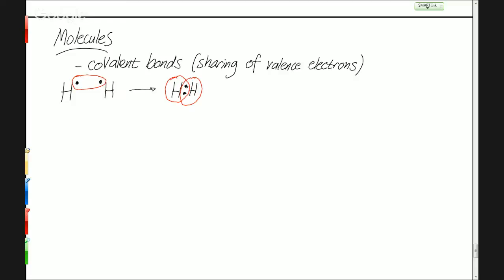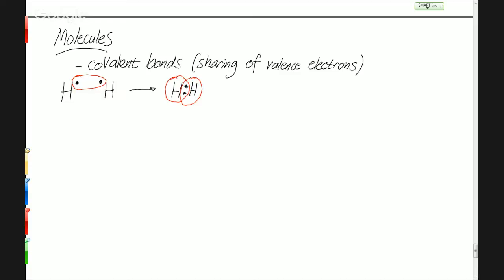As long as they stay close to each other, they have enough electrons in their valence shells. If they were to separate again, they'd each have 1. But together in the molecule, we say that they each have 2 because they're shared. Does that sort of make sense so far?